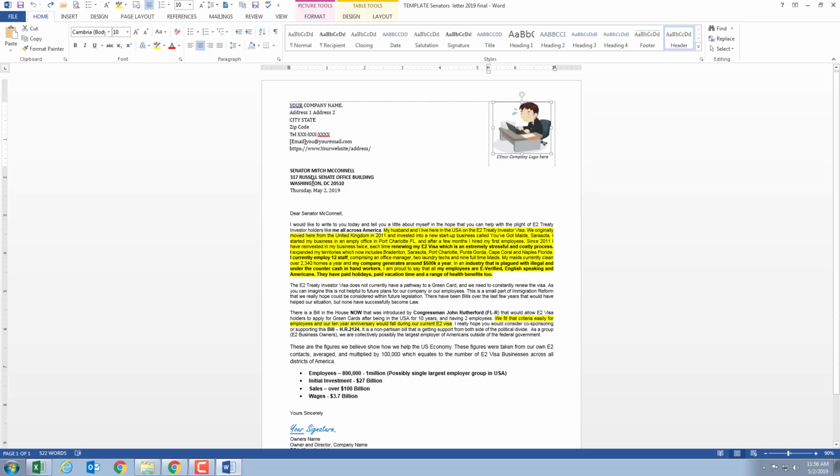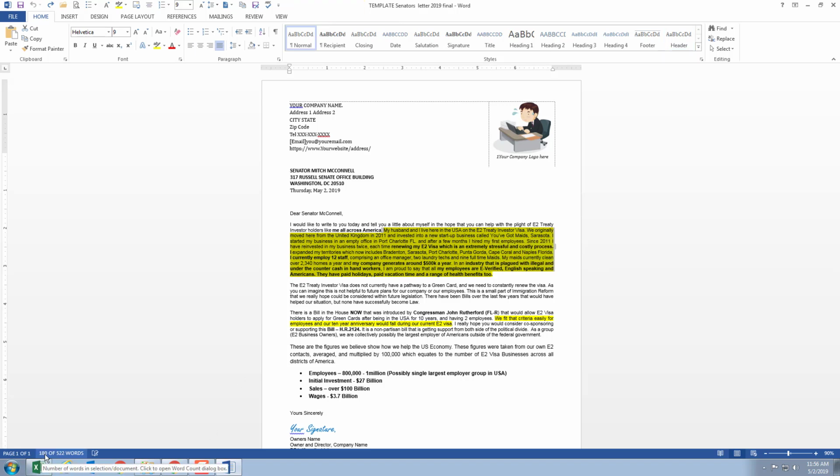Now this part here is already pre-populated, and you really don't want to be playing around with this bit because that's all linked in to the mail merge. But the highlighted part here in yellow, this is the section where you can type your own little story. Just highlighting that, it says down here there are 180 words in that section. So you know that whatever your little story is going to be, try and keep it to somewhere between 160 and 180 words. That way, when you cut and paste it in or copy it over or however you want to do it, you know that the format of the letter is going to be about the same.